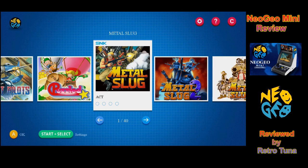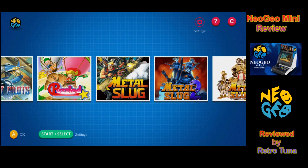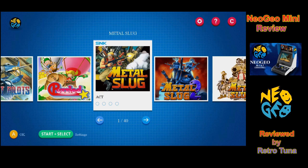This is the Neo Geo actually plugged into the TV — I've got it through my capture card. There are 40 games on this device, which is quite nice, and they're 40 really good games. Obviously being only 40 games there will be times where people say they wanted a different game. It's just the way it goes — they pick 40 and look for the best. There are different versions of the Neo Geo Mini that have a few different games, so if you're thinking of getting one it's worth looking around at the different versions.